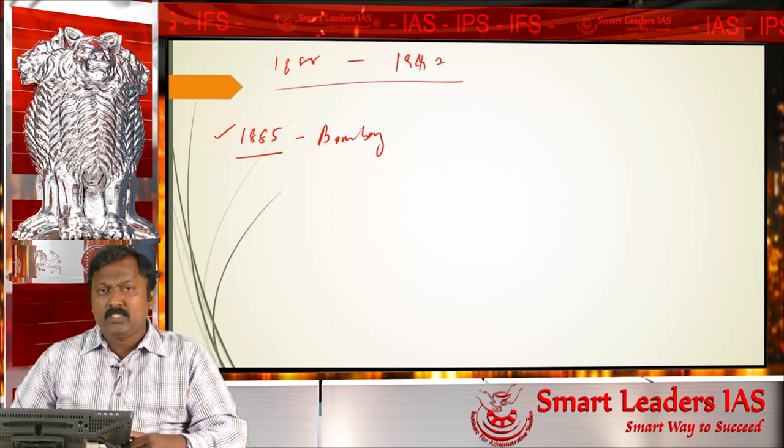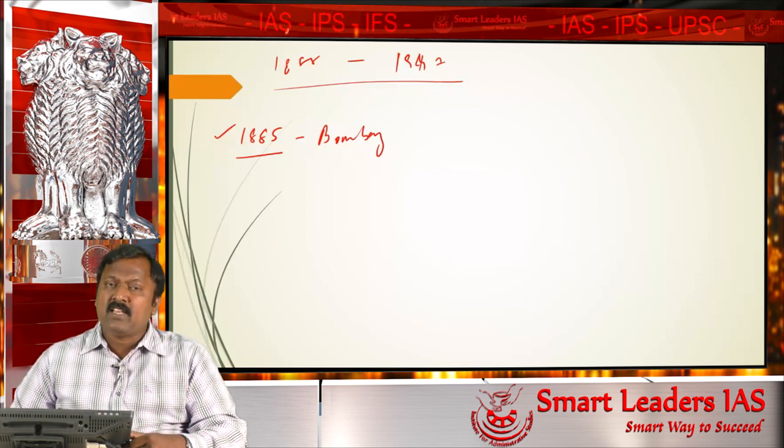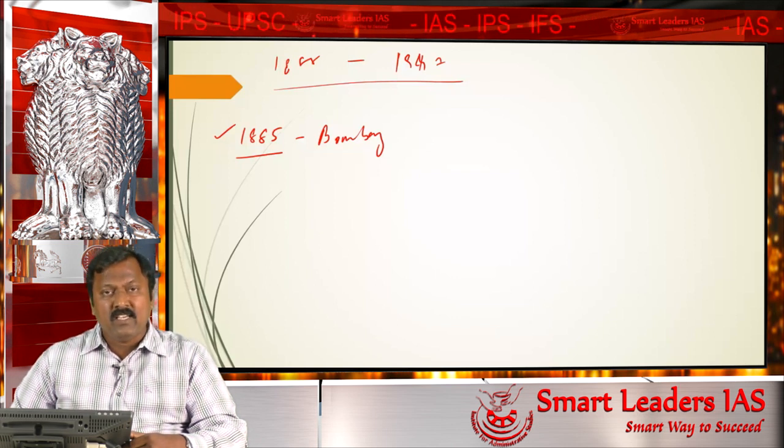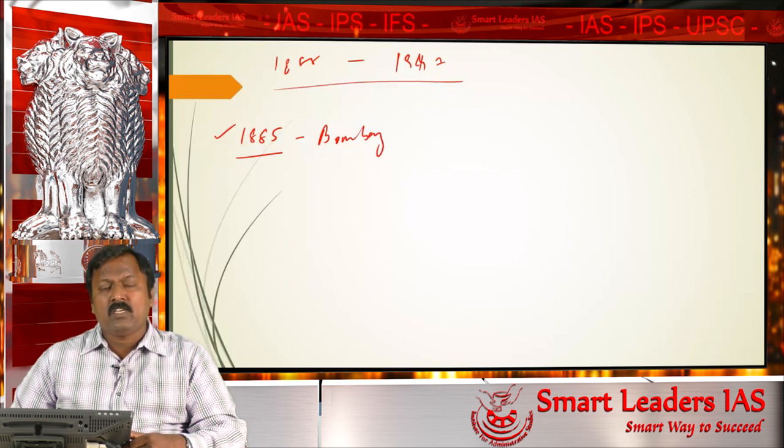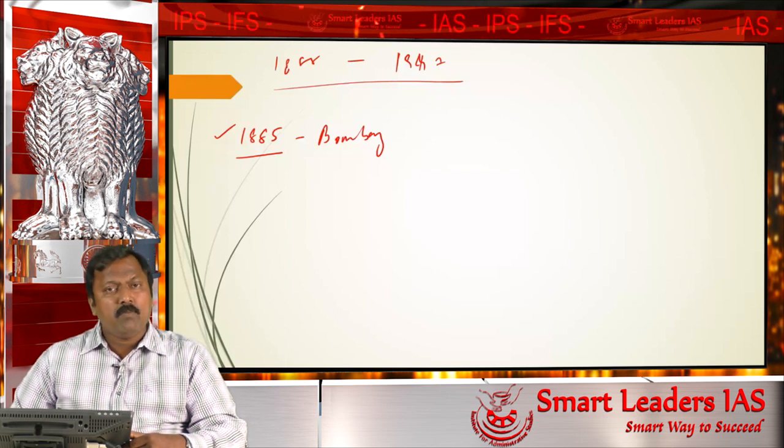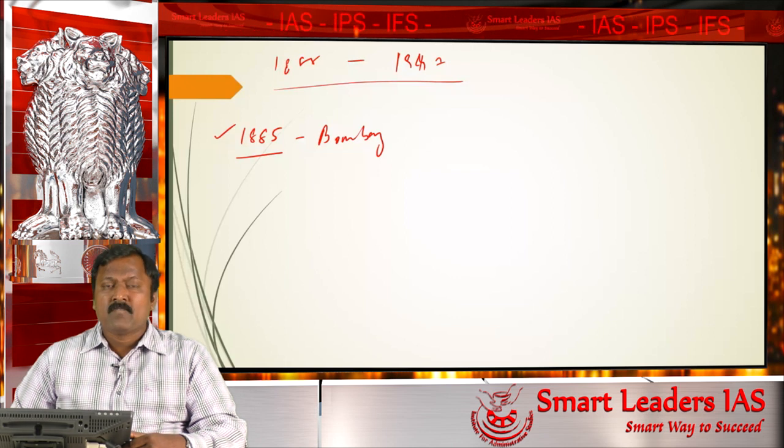You should know that the founders of the Indian National Congress decided that every year they would organize one session, an annual session. Until 1920, the Congress session was held only once in a year, normally in the month of December. So up to 1920, only one session was held each year. The first session was held in the year 1885, in Bombay.